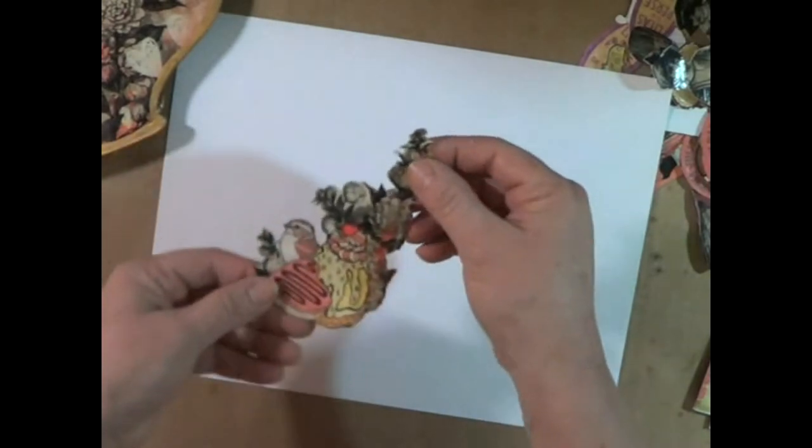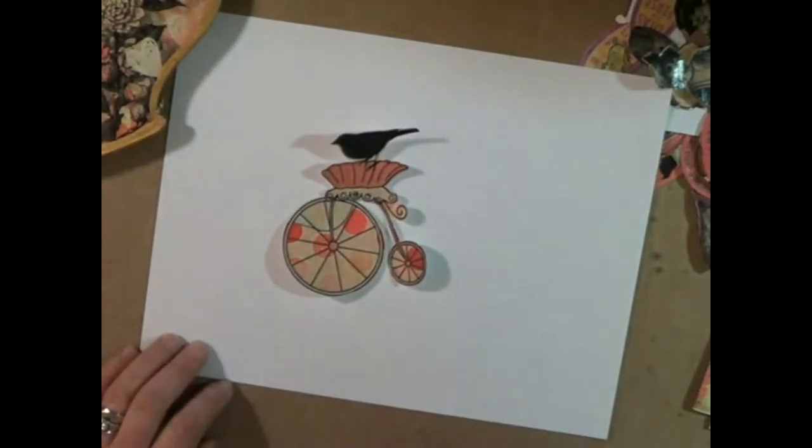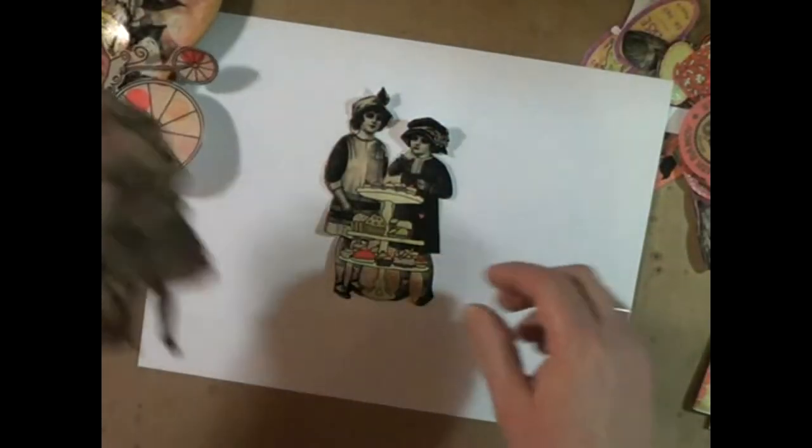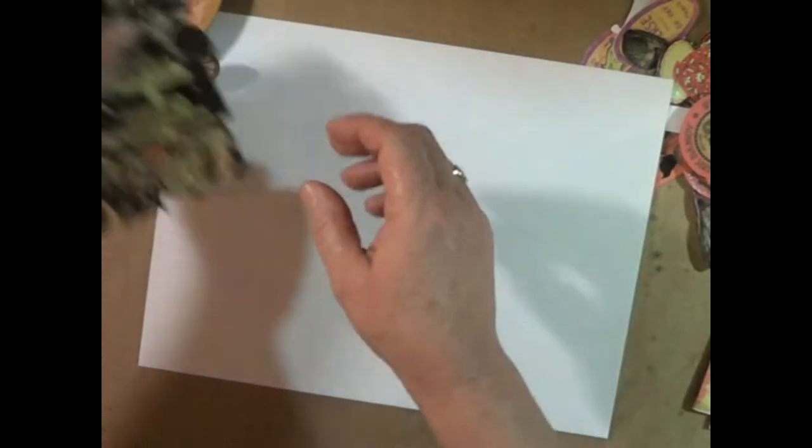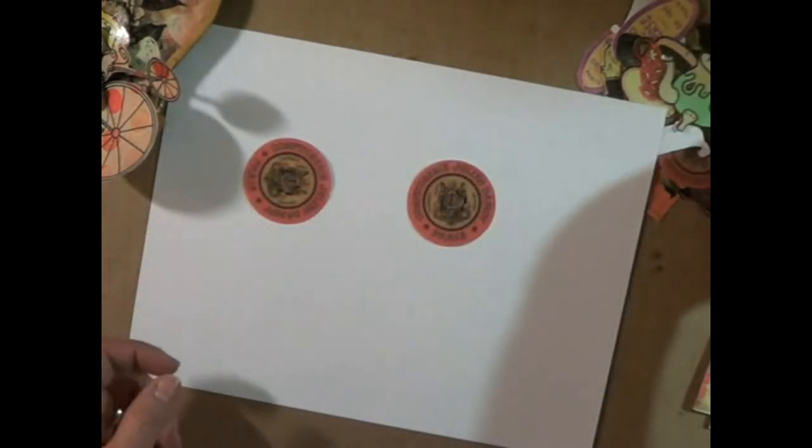Let me see if I can move this so you can, oops. Let me put a white page underneath, and that way you'll be able to appreciate it more. There it is. And look at that. Isn't that amazing? I am torn between this one and this one for the front. I'm not so sure what I'm going to do. I can't put both of them. They won't fit, but I want to.